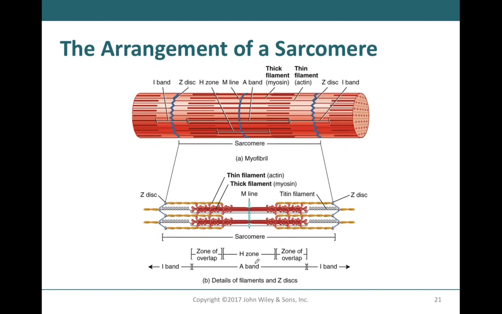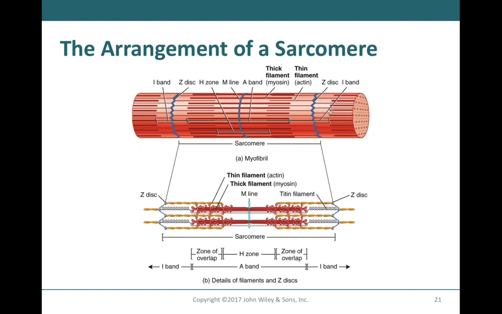And those striations are actually formed by what we know as the A band and the I band. The A band is a structure that runs for the entire length of the thick filament. So the entirety of the myosin proteins that can be found is going to represent the length of the A band. Now the I band is going to be found at the end of the myosin, and it's going to stretch all the way until the myosin of the next sarcomere. So the I band actually spans two different sarcomeres. So the A band is the entire myosin, this is the dark band, and the I band is not going to contain any myosin at all. This is the light band.